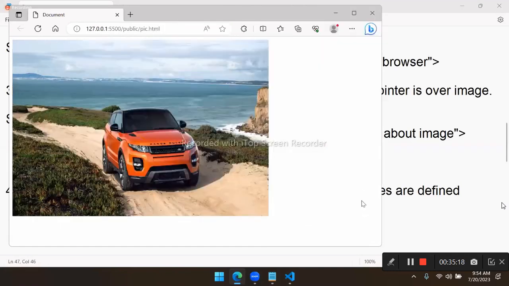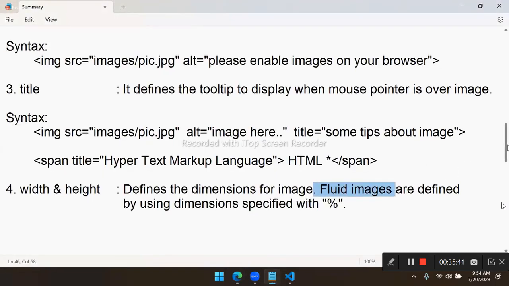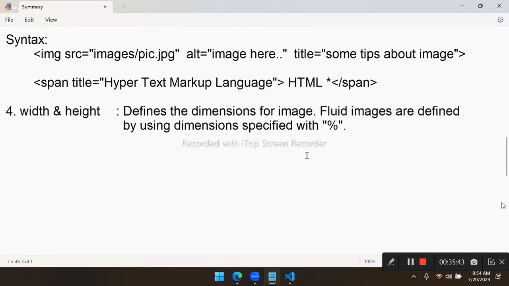So why is this particularly learnt for images? Because when we learnt about fluid responsive design, we discussed that meta is enough. By writing meta, it will come. But meta is not going to affect images. Then for images, you have to specially define by using this. In many UI interviews, they ask this question specially: how do you give fluid images?